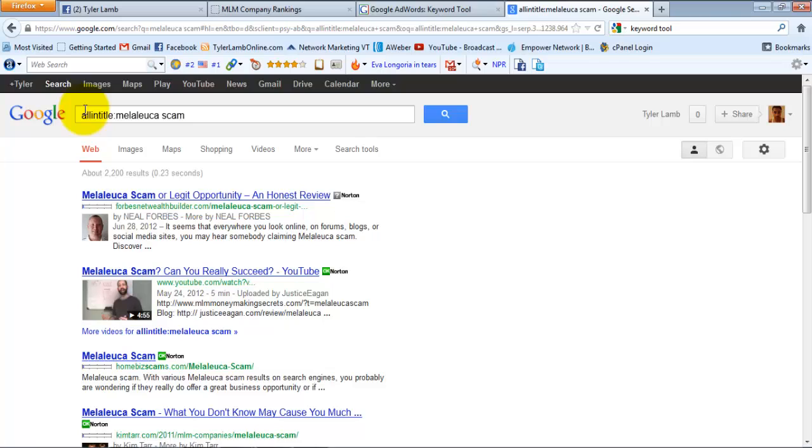Not necessarily saying that the words are together in that order like the quotations were saying. What this is saying is all the results that have Melaleuca and scam in the title of the article here. All right, so 2,200. So this is proven to be a pretty damn good keyword. So this is something that you could do your content around.